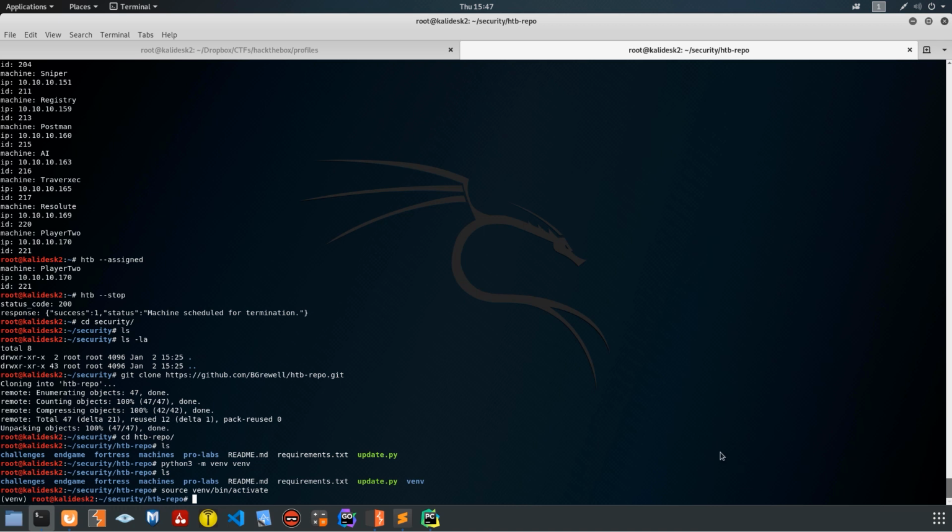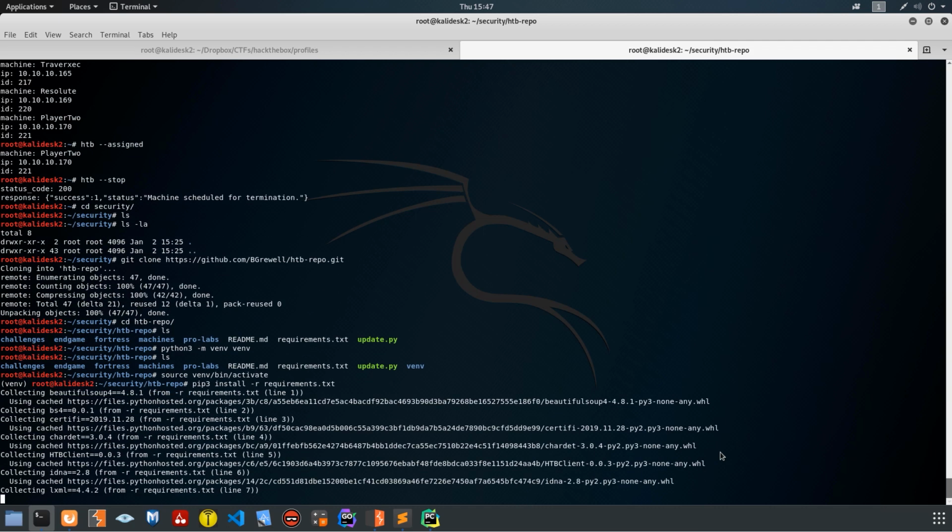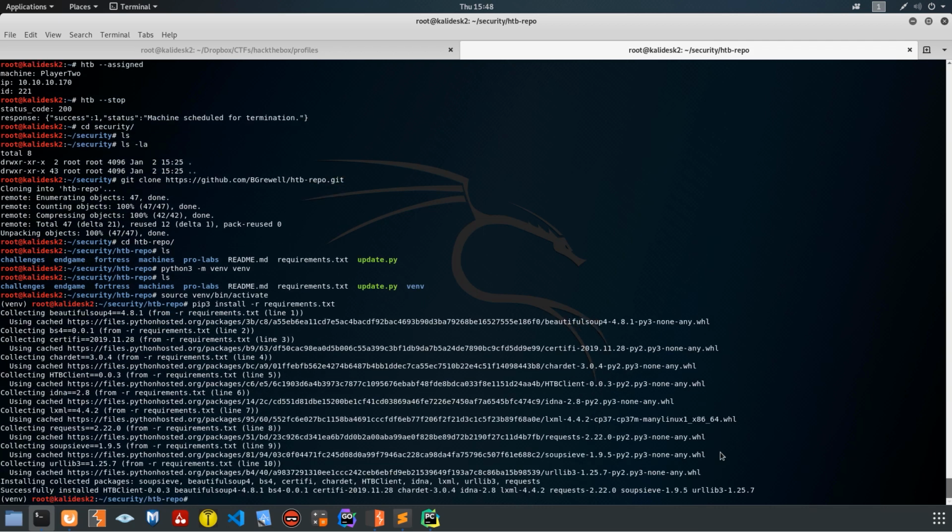So the next thing we need to do is install our required packages. So if we do pip3 install -r requirements.txt, and requirements.txt has captured all of the requirements that this project has. And so you can see it's installed beautifulsoup, certifi, HTBClient, a bunch of other stuff. And so in this case, everything installed just fine.